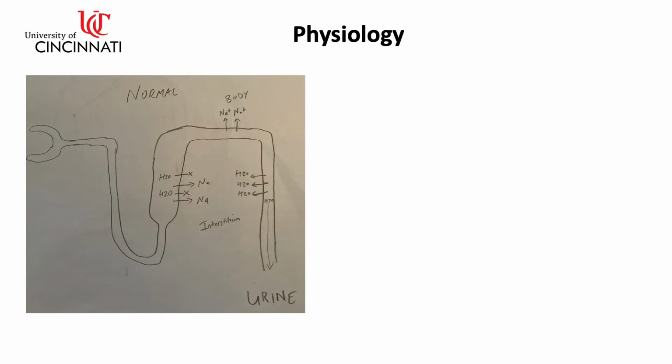As you move to the distal convoluted tubule, sodium and water can both be reabsorbed here. And as you move to the collecting tubule, water becomes permeable now. And since we have a very salty interstitium, water is saved, and what is left becomes urine. So we're able to concentrate our urine and only pee out the water that's needed.